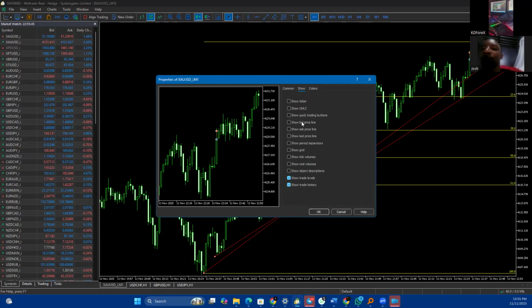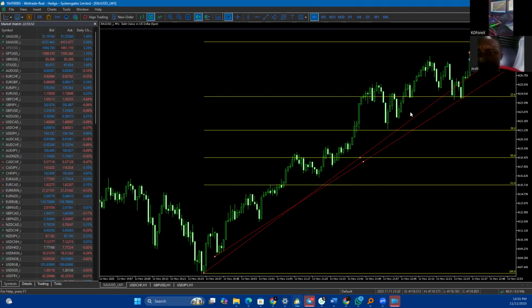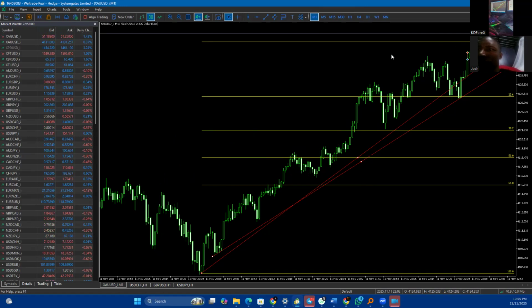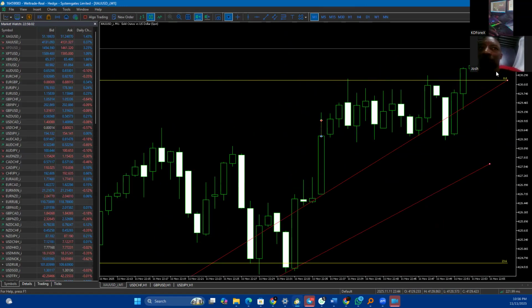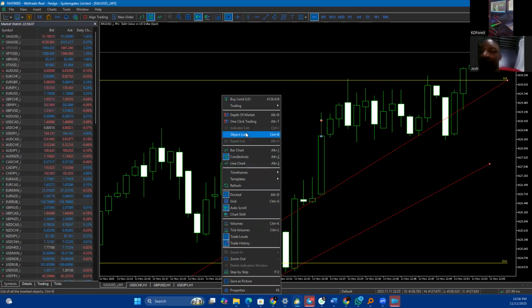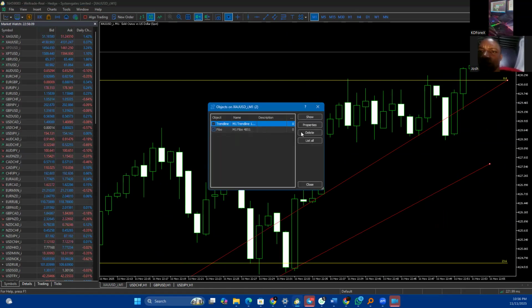I think I've just removed everything there, show tick, and also show the bid price. So mostly you see something like this. I don't know if you're able to see it fully, completely, but yeah, you see something like this. Let me just try and zoom in. Let me also clear these objects which are here, so that you'll be able to see.